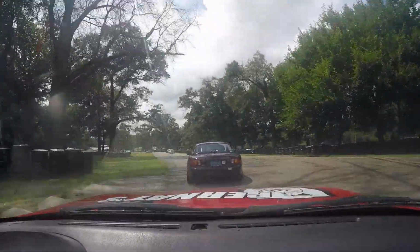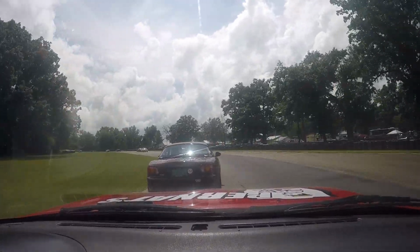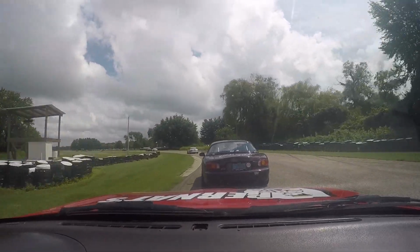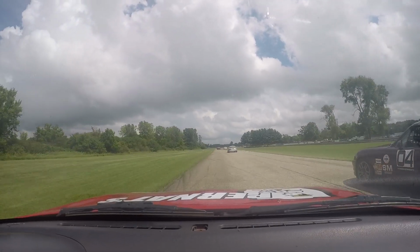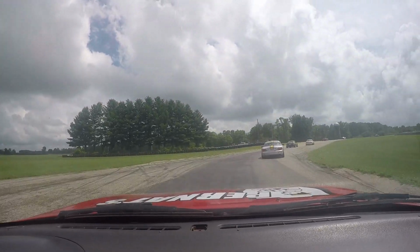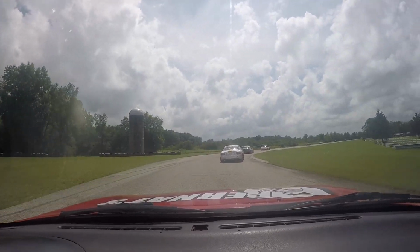So I lost a few positions on the start, I think, because it was really slow. So that might put us back into 4th again. That 04 car is a different class. He's an SM. Todd. Gives me just a little bit of tire squeal. It's starting to dry up out there.